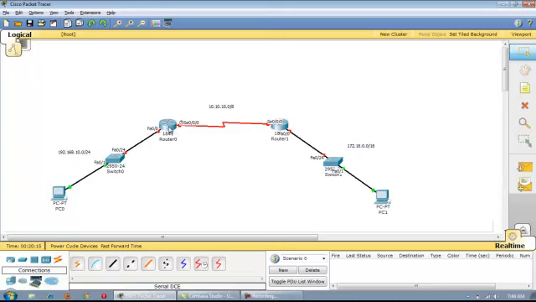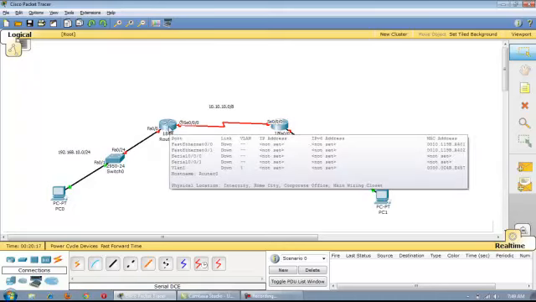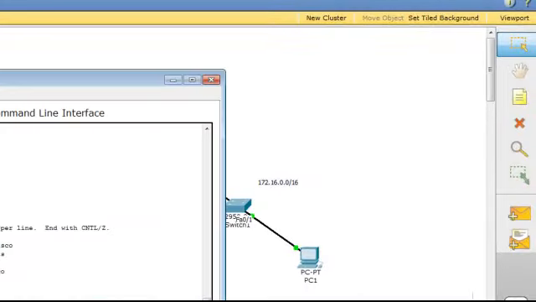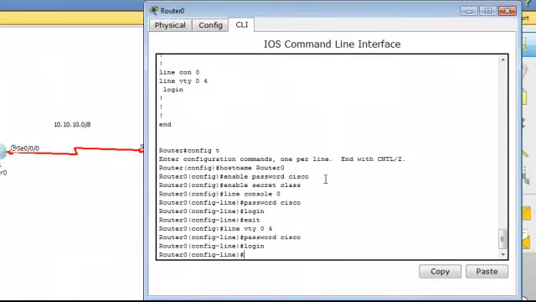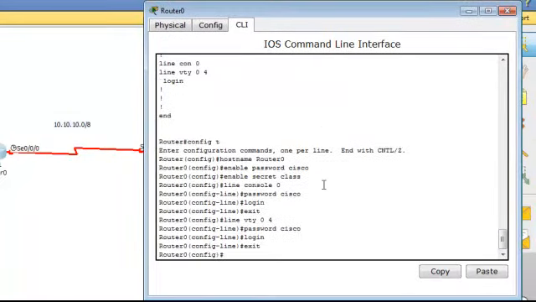Next, we're going to start configuring our IP addresses for Router0. Do an exit. Let's configure our FastEthernet 0/0 interface first. Do an interface command followed by FastEthernet 0/0, which is the interface connected to the switch on my local area network.